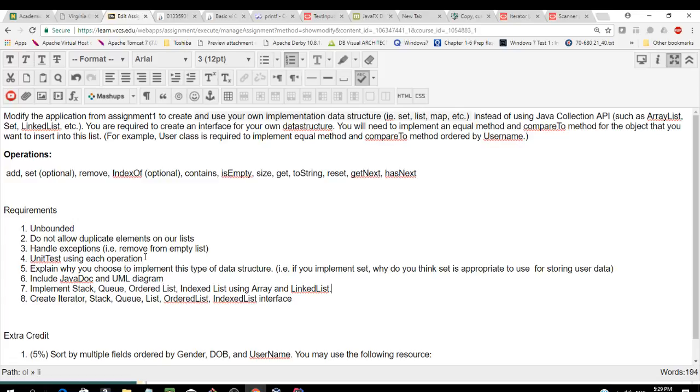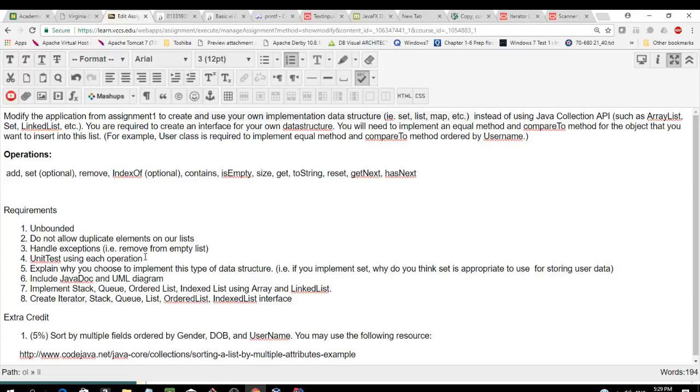You can explain the big O too. In your test, for each of the methods that you create, the operations here, you should be able to identify its own big O. I'm going to ask, like, pop, what's the big O of pop? I will say, okay, I'm going to use a linked list to implement pop.